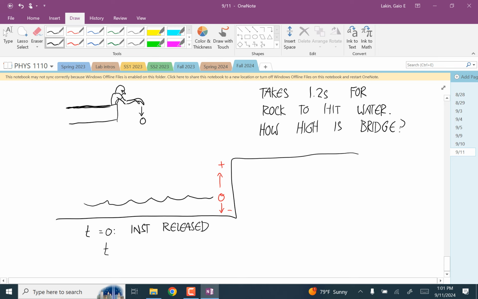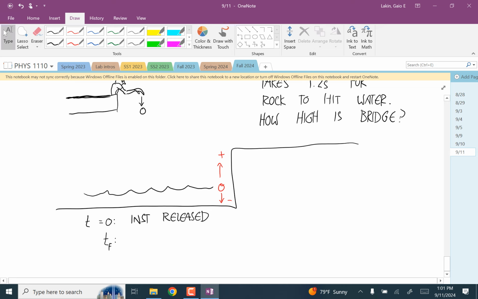And what's going to be the time final instant? When it hits the water. And I'm going to word this in a way that I think helps avoid a little confusion. We're going to do this problem as if the water isn't there at all, and we're just going to think of this rock reaching the water level. Because I don't want you to think when the rock hits the water, its velocity suddenly stops. We don't want to think that way because the constant acceleration equations aren't relevant once it touches something else.